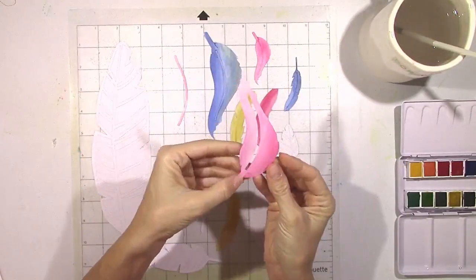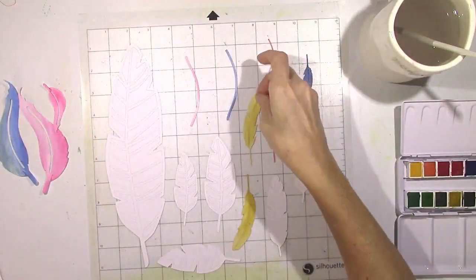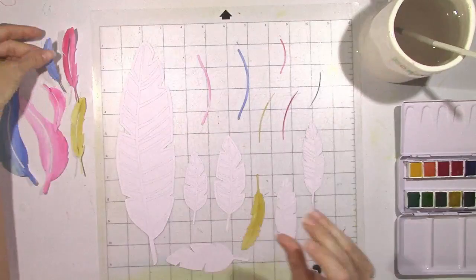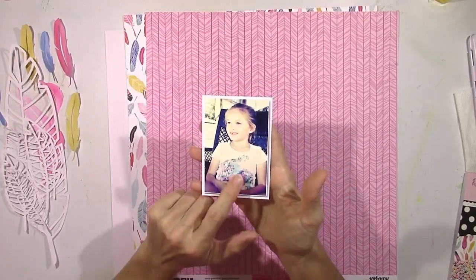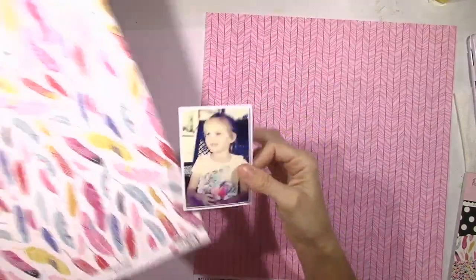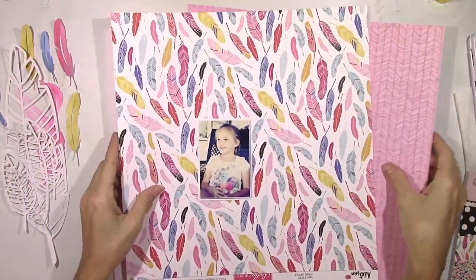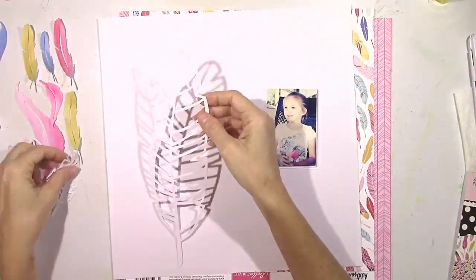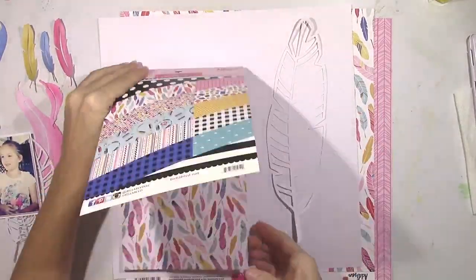Look how pretty that is. These colors are so vibrant. I really love them. That pink and that blue have got to be my favorite. And they match the collection. And these colors are very good for blending together, mixing and matching. There's my picture, and it's going to be a color photo, as you can see there. And in my daughter's shirt, she's got some of the pinks and the blues that match this paper perfectly. And so I'm very excited to kind of pull some of the colors out of her shirt to match everything that's in this collection.